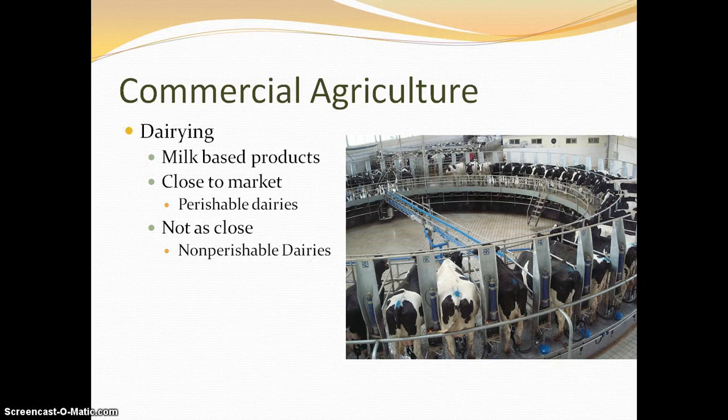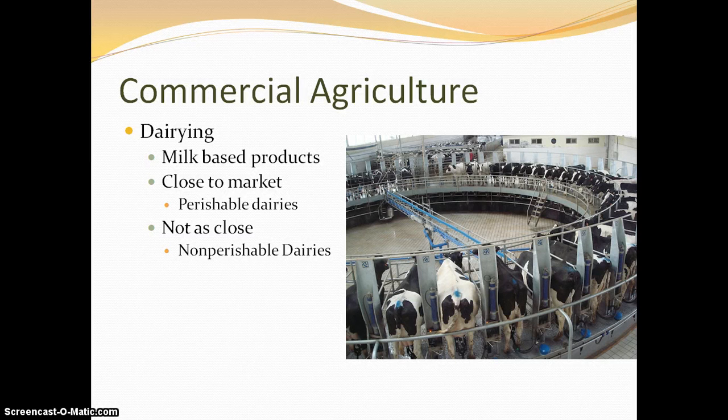Now, one thing that makes dairying a little bit different from some of our other forms of agricultural production is that dairy tends to be much more perishable than a lot of our other products that are going to be created and grown. Maybe with the exception of meat, dairy products probably have some of the shortest shelf lives. Now, of course, with the advent of new technologies, whether it's in transportation or in preservatives, dairy does have an extended shelf life now. But if you just look in general at crops versus dairy products, dairy tends to have a little bit shorter shelf life, and it needs to be refrigerated, so it tends to be a little bit more expensive in that regard to keep.